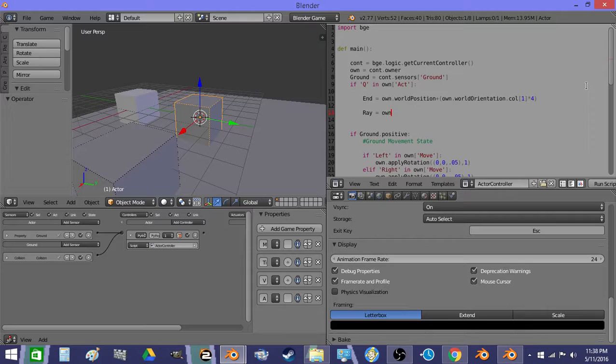Ray equals own.raycast, sorry. And then start equals own.world position. This is where a ray is going to be cast from. So that's the center of this actor out 4 units. And the property we're going to be looking for is actor.